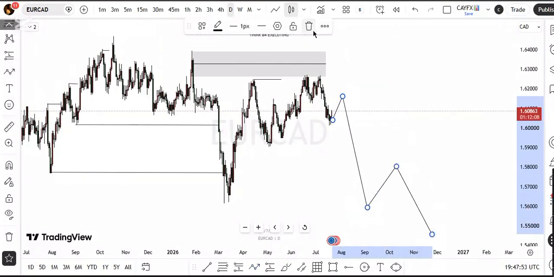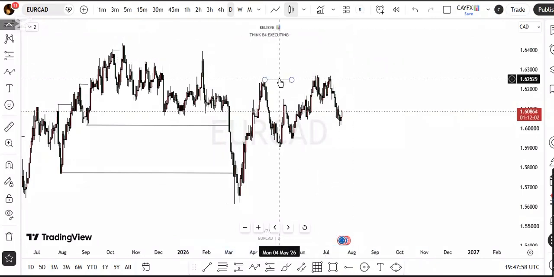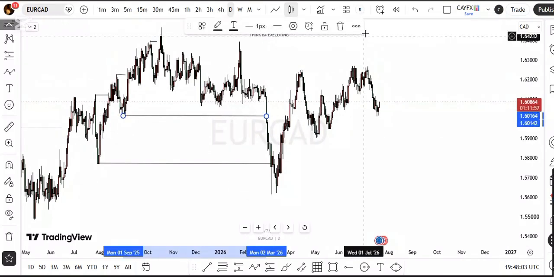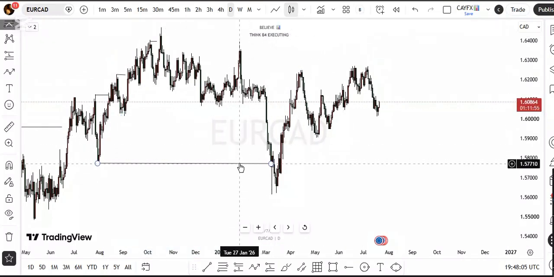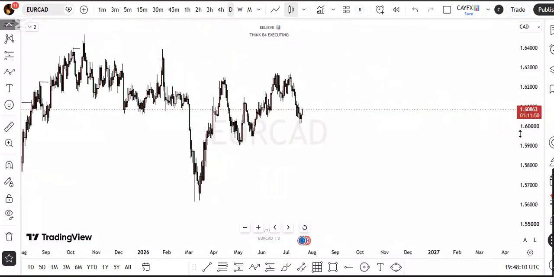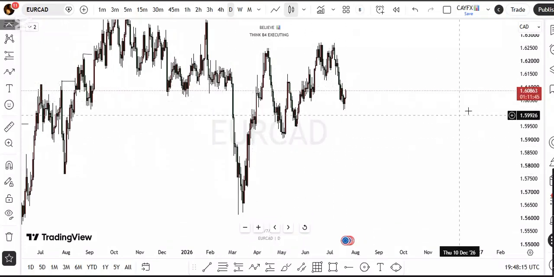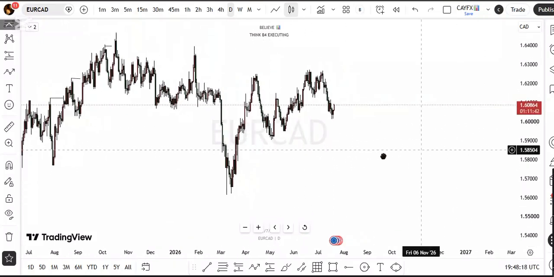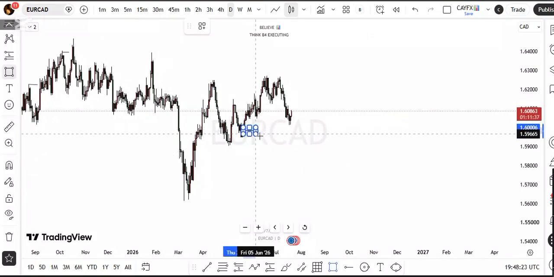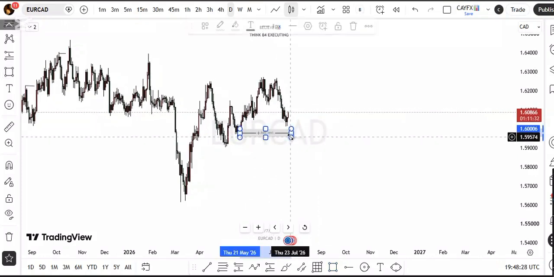All right, so now we already know the direction of the market and where the market is heading to. What am I going to do? I'll now go to a lower time frame to pick my entries. I already know that the market has changed direction to the downside. So what am I looking for now? I'm looking for an opportunity to join the trend and sell. Then I'll mark out my key level that I know the market will likely come and tap into.